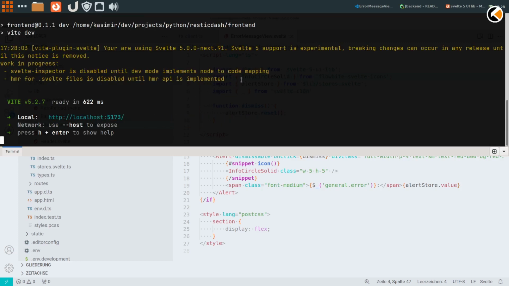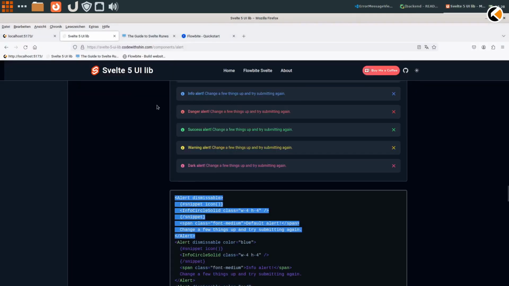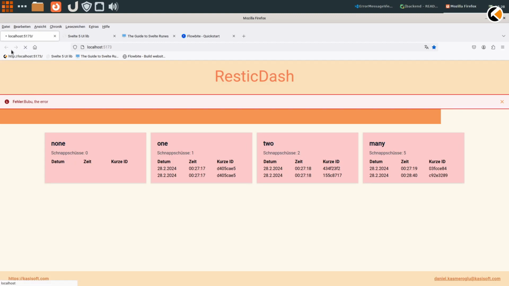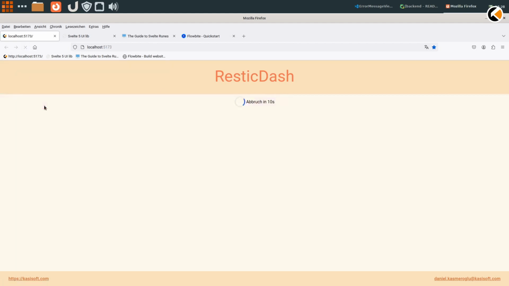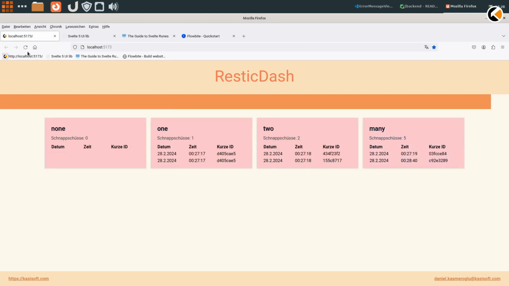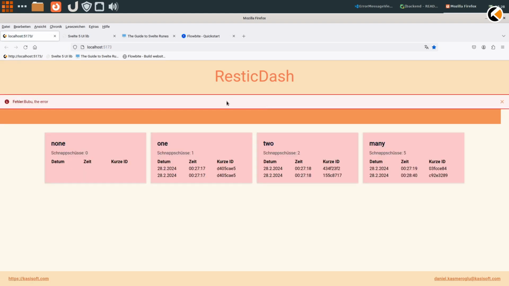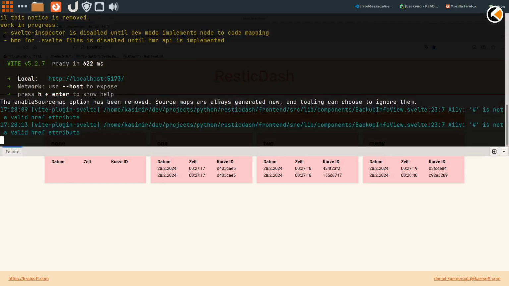And let's see whether something has changed. And as you can see, it's still loading. As you can see, the component itself looks the same. Now let's check whether dismiss still works. And it seems to work correctly. So that's the first component we transferred from the old Flowbite to the svelte-5-ui-lib component.